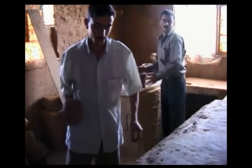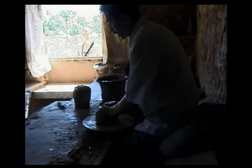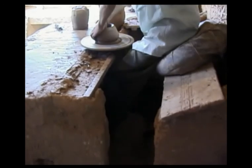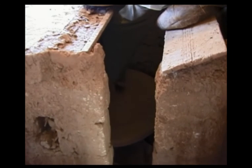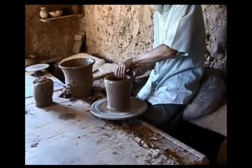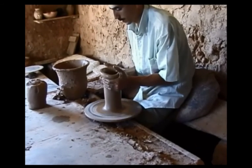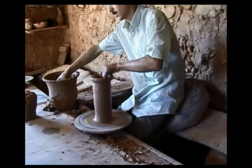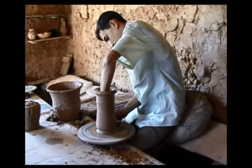And now he's bringing it over to the wheel. So if you look at his legs, you can see this is a kick wheel. You can see they're moving. Every so often he kicks forward. And so this is a perfectly fine technique to use up until this day. It's good exercise, and you don't need power to do it, and it works perfectly well. And so here you can see the energy of the pottery being thrown out through centrifugal force from its core provides the energy which enables him to throw the pottery, to shape the pottery to whatever he wants.